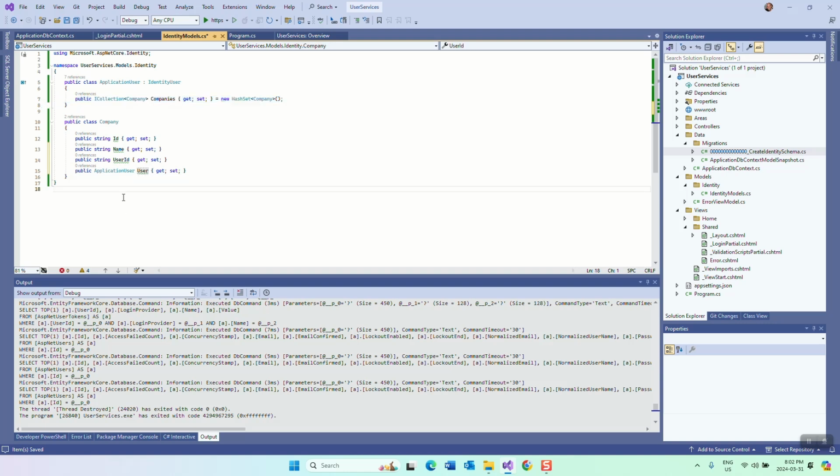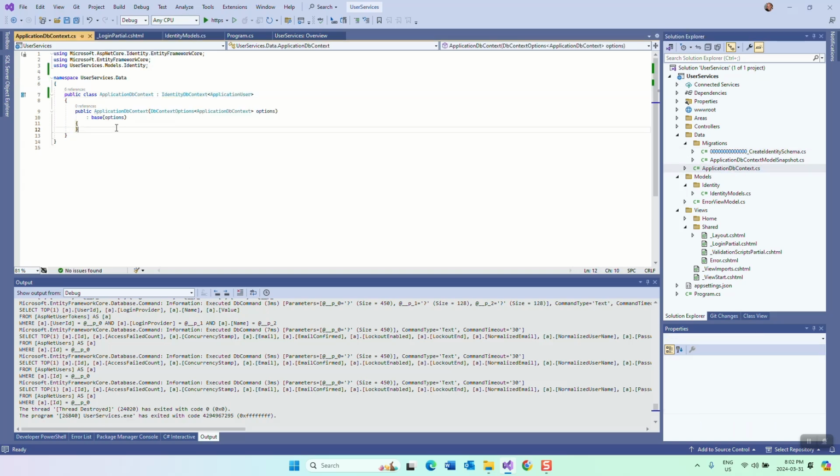So by doing that, what we now have to do is modify our DB context to maintain a table of companies, and then we're going to do some configuration as well, so that we tell Entity Framework how best to use our companies.